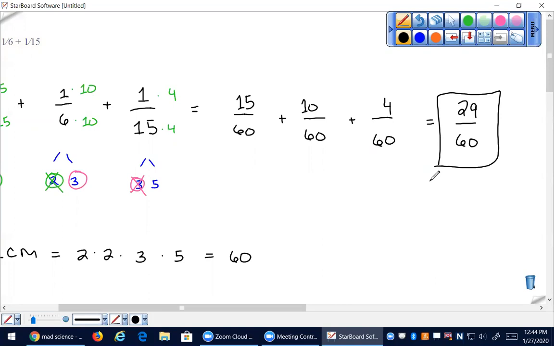The LCM product GCF thing isn't going to work with 3 numbers well, but you could just make lists of multiples of 4: 4, 8, 12, and so on. You would get to 60 eventually and see it's on all 3 lists if you like that. But that gets to be a longer way of doing things with 3 fractions.